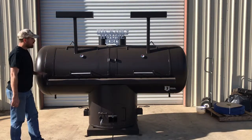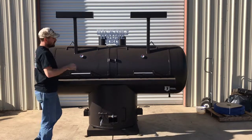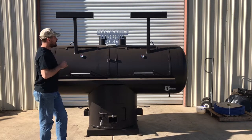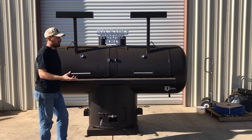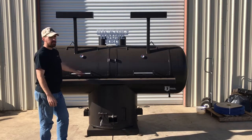Other than that, like I say, flat strap seal doors, smooth wells. We do good quality work, plasma cut doors. We don't use a torch or anything like that. Everything fits nice and tight. Smokers, we have very good luck. If anybody's talked to me before, I'm going to do another video on what smoker would be best for you. But there are some major pros to the T-smokers.